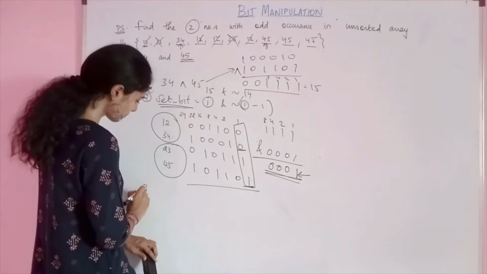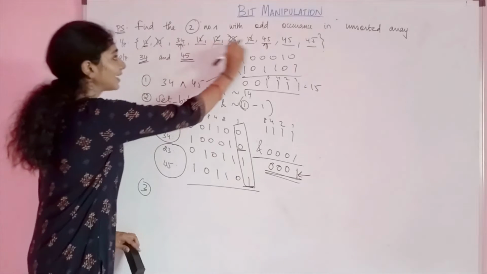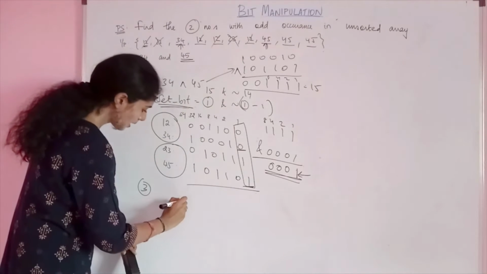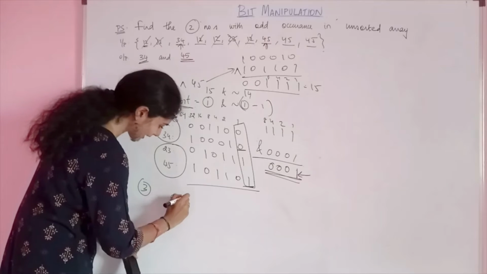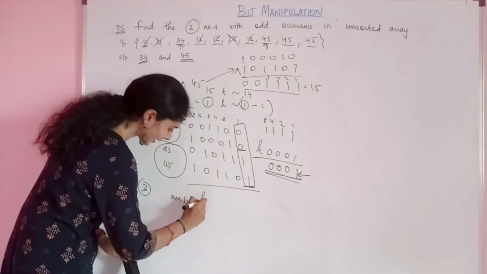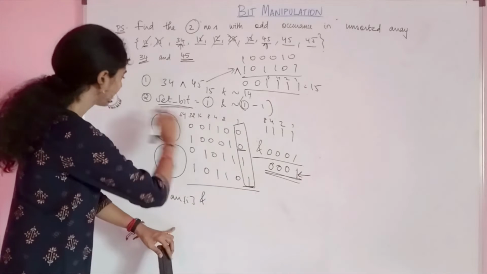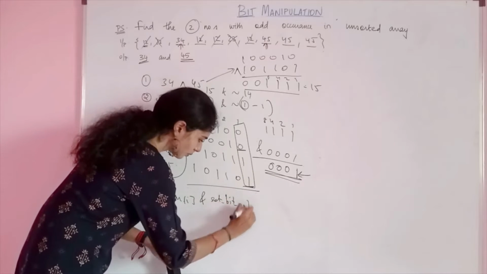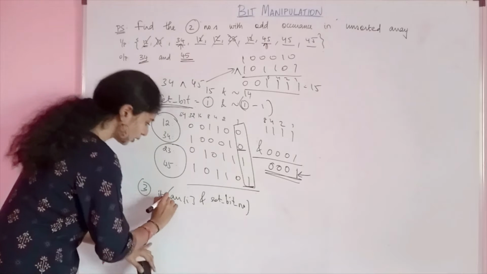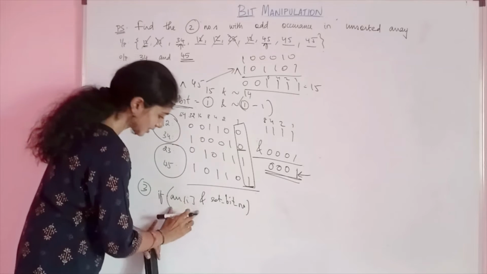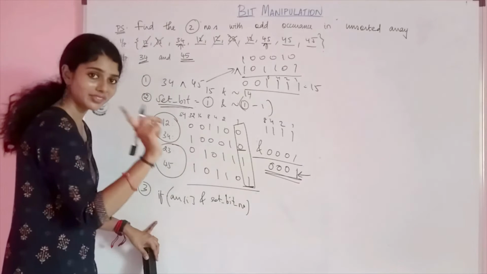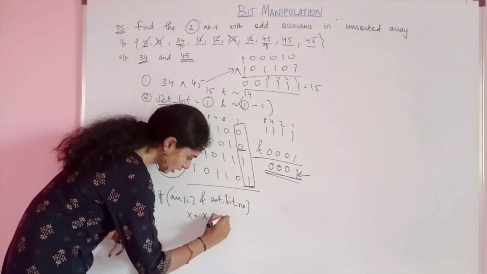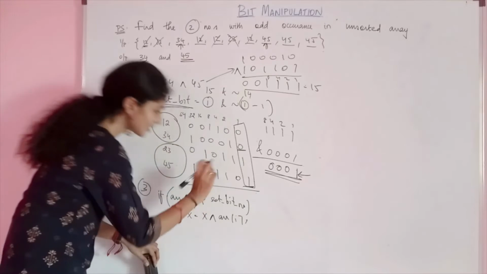So the third step will be to again traverse this entire array, with every element. Every element in the array will get ANDed with what? This set bit number that you actually found out. If this along with the set bit number amounts to 2, then it means it's from one class. So we'll do x is equal to x XOR array of i. Else it is from the other class.